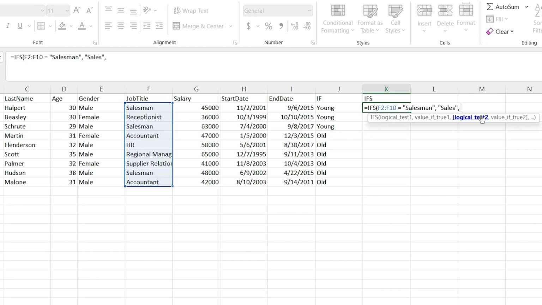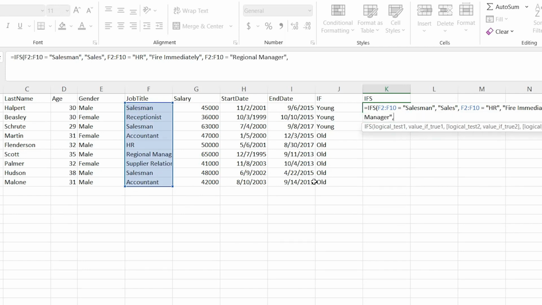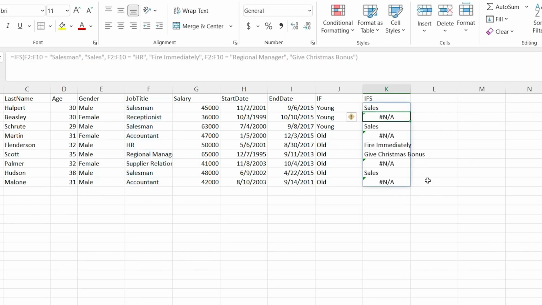We can just do random things. So if that is equal to, let's say HR, we can say fire immediately. And now we're going to say if it's equal to regional manager, we're going to say give Christmas bonus. And we'll close the parentheses and let's see what we get.